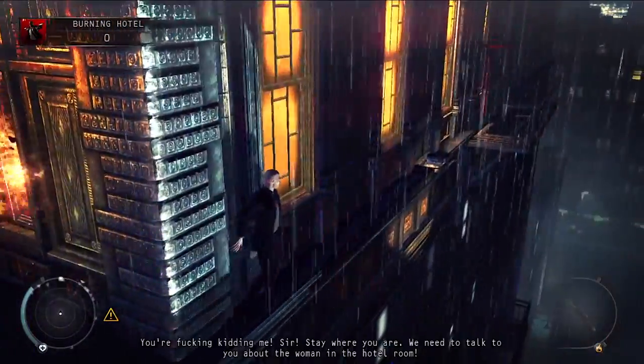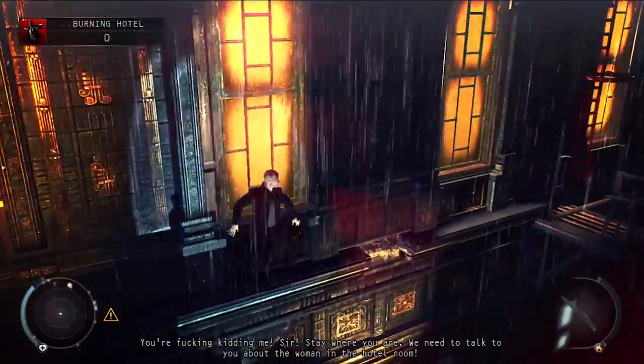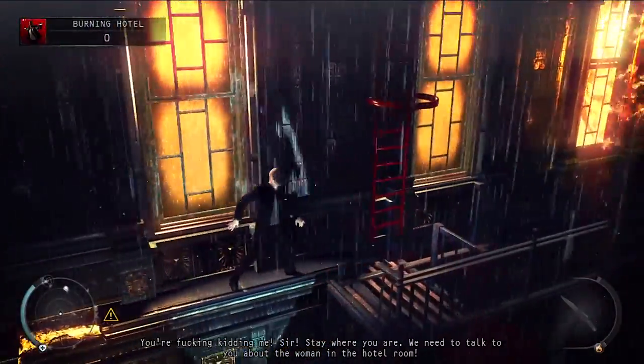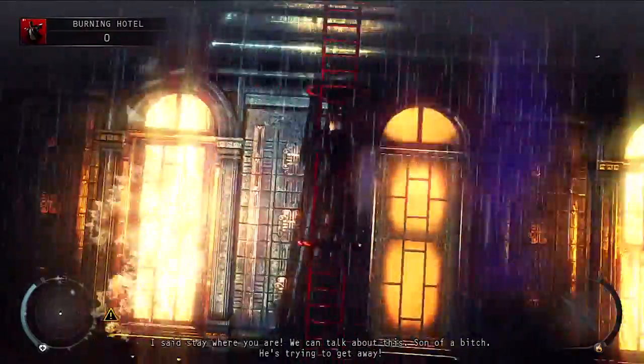So you'll start this mission, just run through the area. You'll come outside, you'll have to scale the wall and go up this ladder. I get the achievement for getting a lethal throw kill right at the top of the ladder actually.